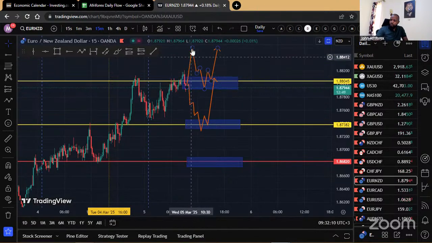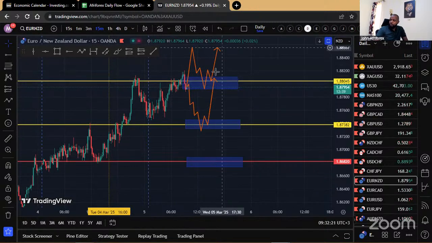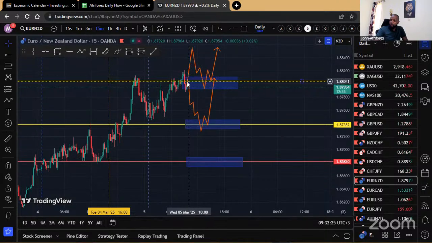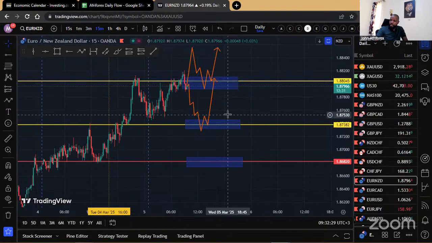If it moves to the upside, wait for the pullback. When the market comes back in, at least you'll have that confirmation, and that trade will give you lesser issues possibly on the way going up, as opposed to chasing the market as it's attempting to go up. So let the big boys break this level. On the pullback, at least you could try and attempt to get that trade.